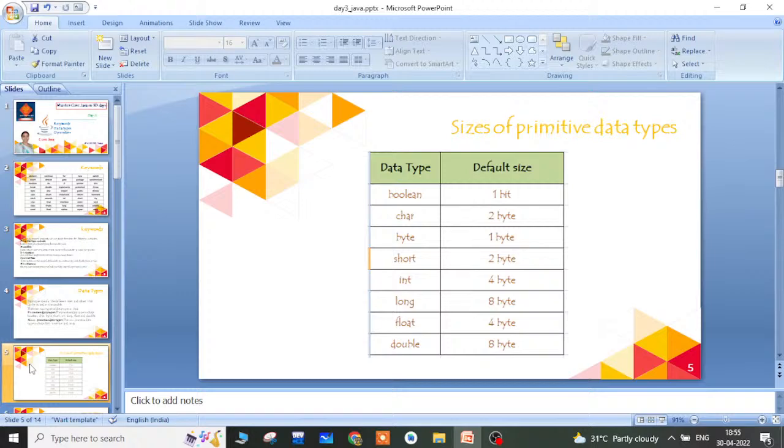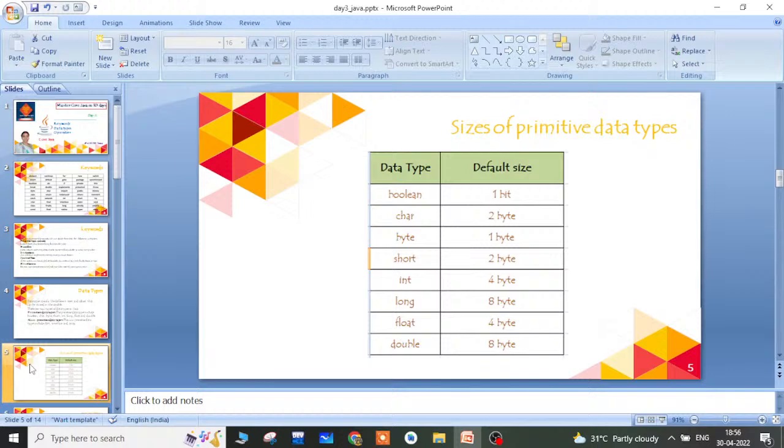Whereas short is of 2 bytes. Again it will be 2 power 16, so the range will be minus 32,768 to plus 32,767. Similarly it can be for the character also. It can take the characters, and the characters can be represented with their equivalent ASCII values from 0 to 255.